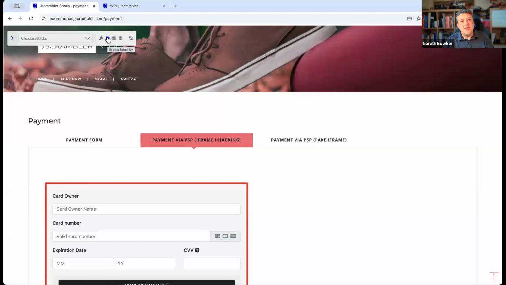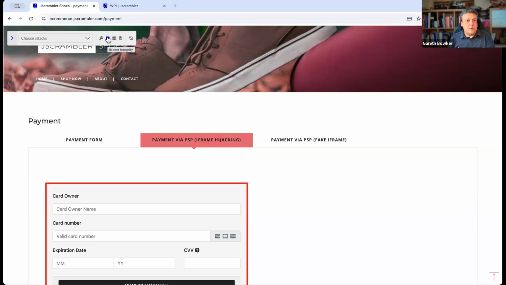And what it's going to do is kick off the usual CI/CD pipeline to deploy a new version of the payment service provider's payment script. It's exactly the same script as we've seen a minute ago, with one difference. At the end of the process, before it gets deployed, it's going to send it to Jscrambler servers. It's going to add in Iframe Integrity, the code integrity, JavaScript polymorphic obfuscation, package everything up into one, and then deploy that back to the PSP.